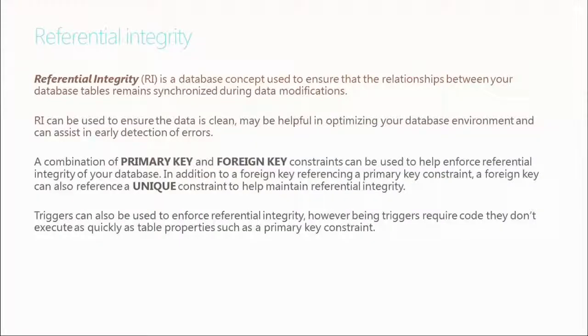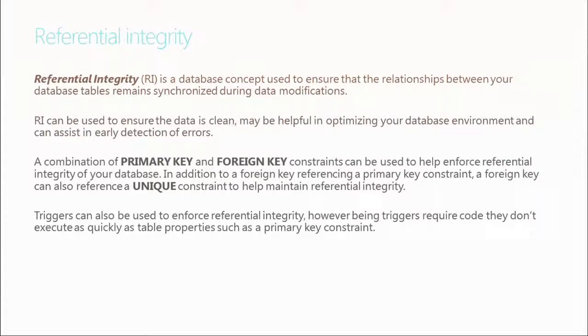Referential integrity is getting those columns, those tables, to talk to each other. You'll see referential integrity abbreviated as RI. It's a concept to ensure that you have relationships between the tables that we just created. RI can ensure that the data is clean, and it makes sure that the data we're adding is valid data. So not only have we separated content out, we've now created an environment that's going to enforce that when I'm adding data, it's going to be valid data.